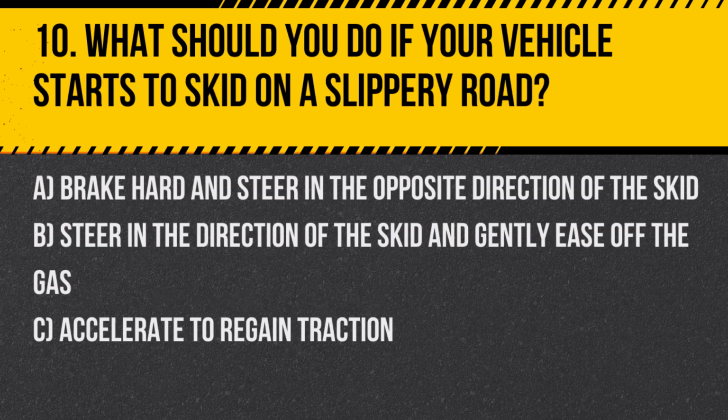Question 10. What should you do if your vehicle starts to skid on a slippery road? A. Brake hard and steer in the opposite direction of the skid. B. Steer in the direction of the skid and gently ease off the gas. C. Accelerate to regain traction. Answer. B. Steer in the direction of the skid and gently ease off the gas. This helps to regain control of the vehicle during a skid.